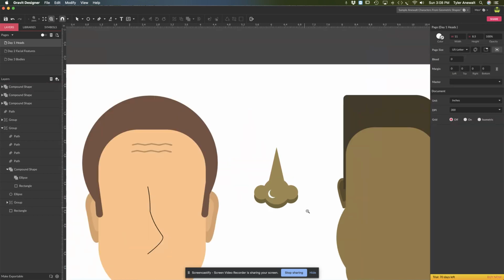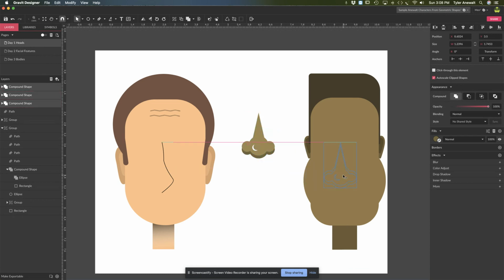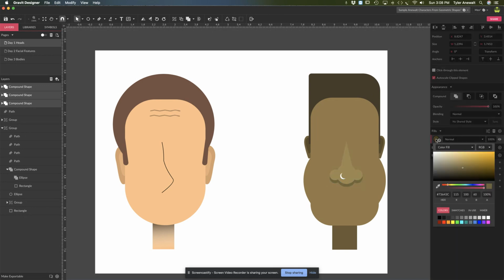That's it. So that's 2 pretty simple noses. You can take them other places. If you would like to add more highlights, you can mess around with the different fills and even add a linear gradient so it fades a little bit. But hopefully that gives you a couple options for different types of noses that you can use to illustrate characters in GRAVIT.